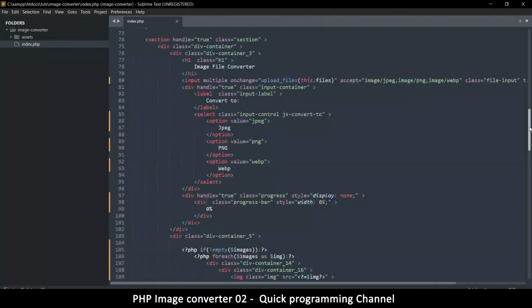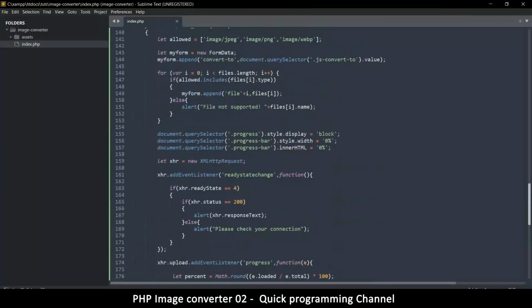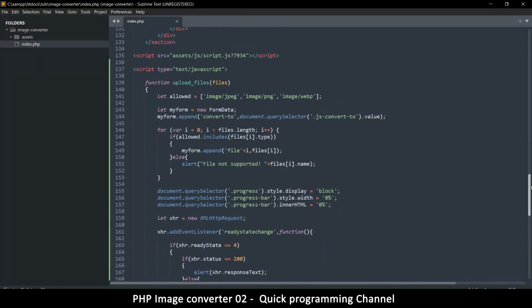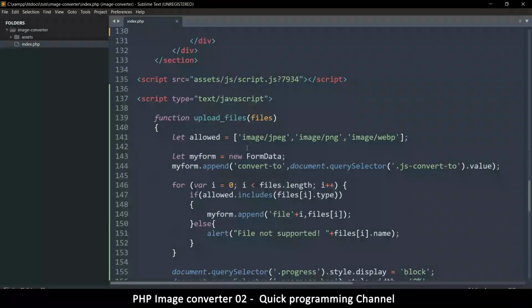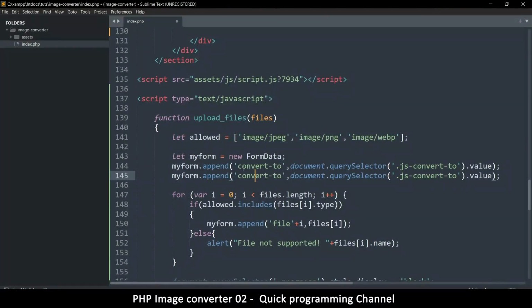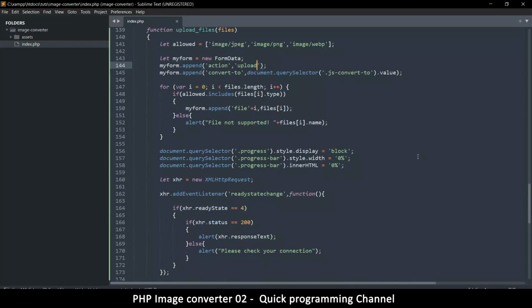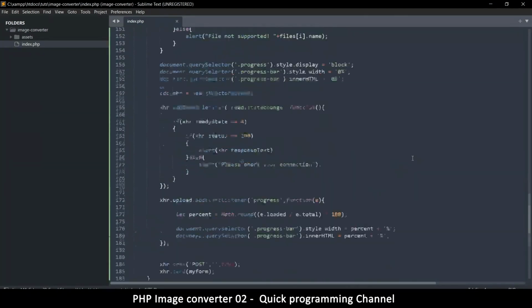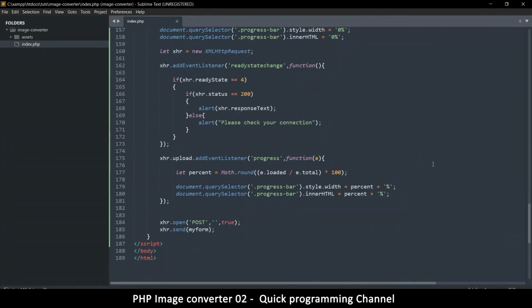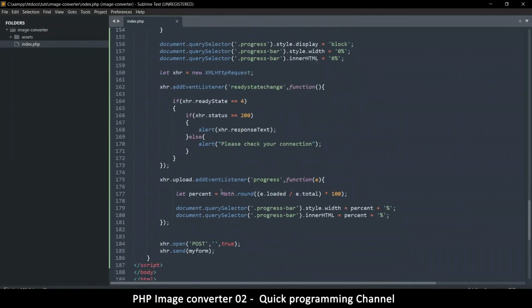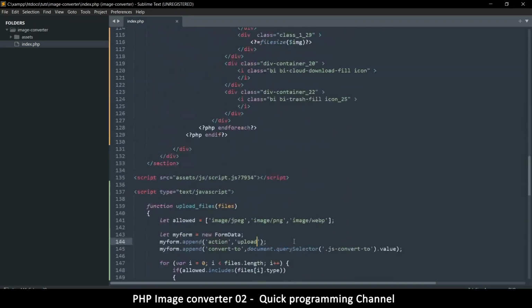So let's go down here where we need to add a data type, or what we call an action. So here I will duplicate this and add action here. Let's say action. And the action I want to append is called upload, because here we are uploading. All right, so easy peasy like that. Easy peasy lemon squeezy. Okay, good. So this is the function for uploading. So let's try this and see if it actually going to work.